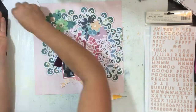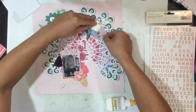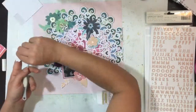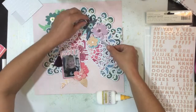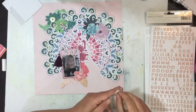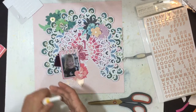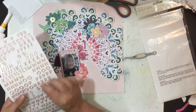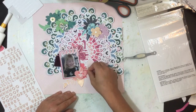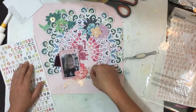I'm going to pop the little heart up on some foam as well and layer that. For the blue cluster, I'm going to leave one glued directly to the background because it's at the base of that cluster, then pop the purple flower up on foam, this blue one on a layer of foam as well, and this gold one on foam too. I'm just finishing everything off now — I've glued down my photo and it's pretty, popped up on a little bit of foam so it sits on top of that paper mat nicely.